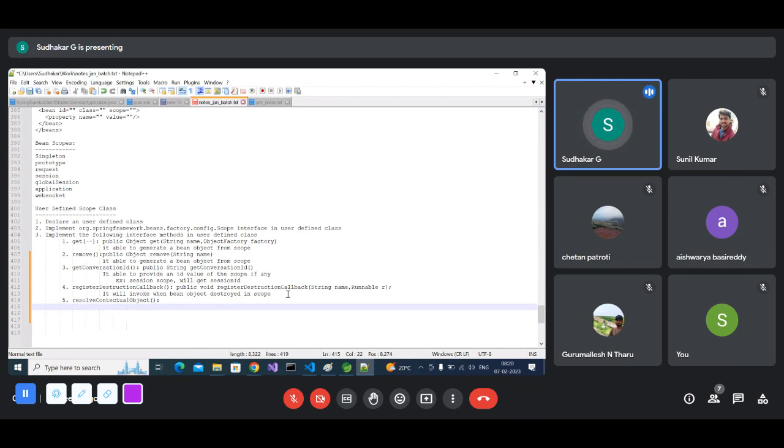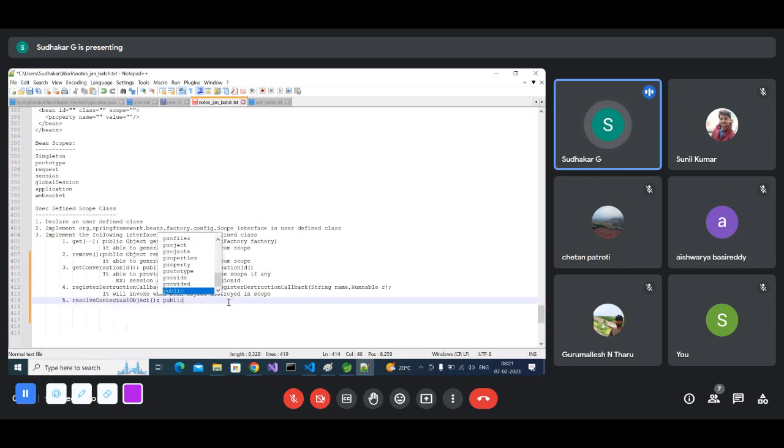So when you are calling that method, the Spring container will be confused: for this ID, you have multiple objects. How are you handling this situation, right? Then you can go for resolveContextualObject. Okay, that is the purpose of the corresponding method.